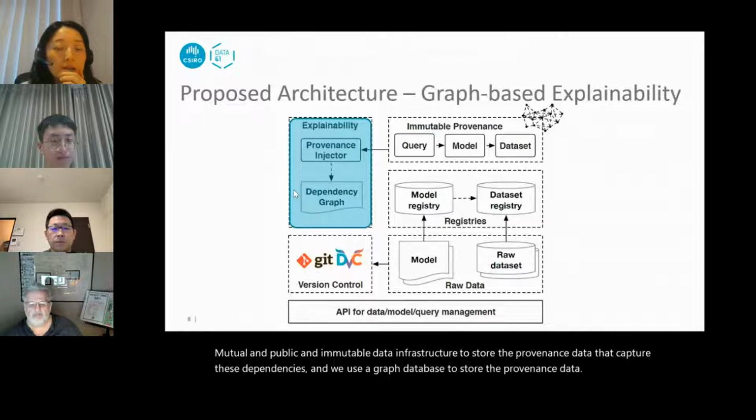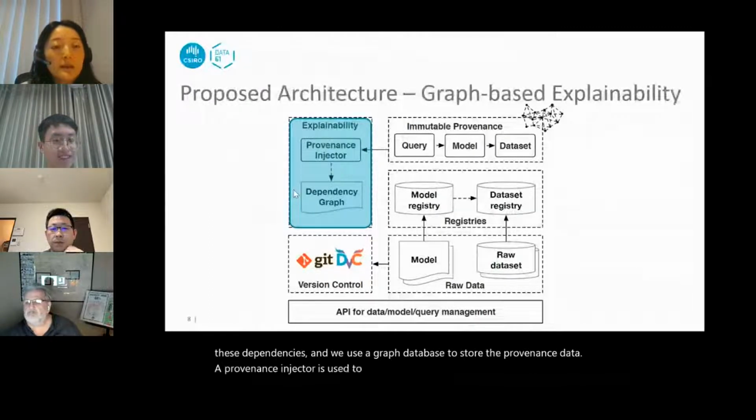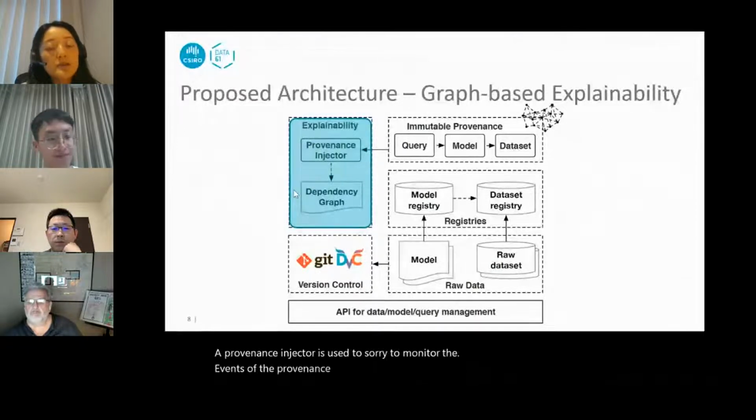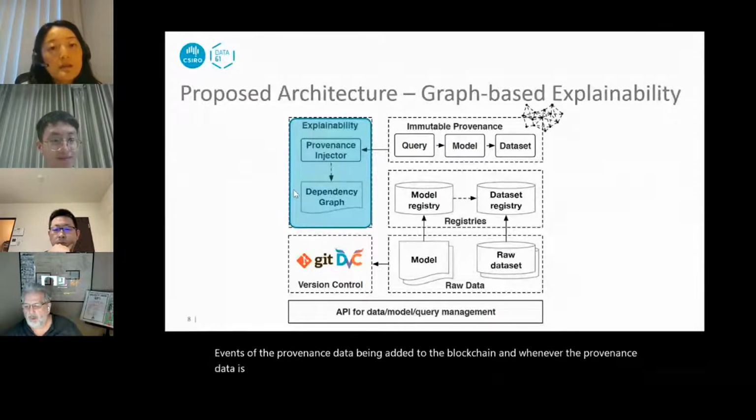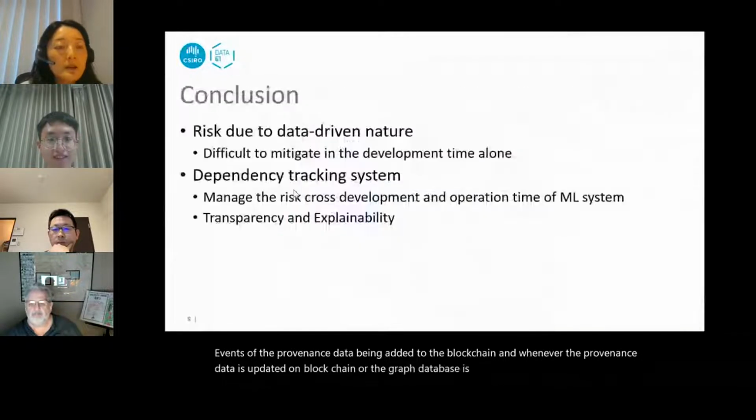A provenance injector is used to monitor the events of the provenance data being added to the blockchain. And whenever the provenance data is updated on the blockchain, the graph database is updated accordingly.